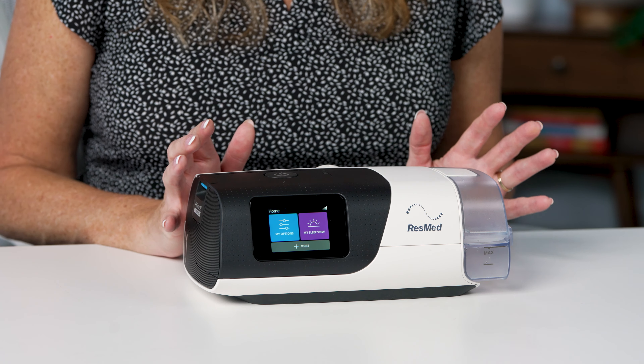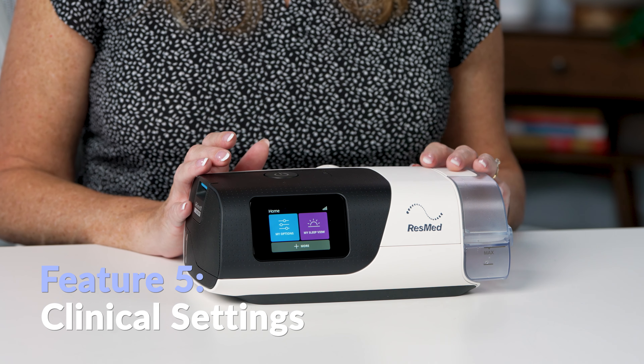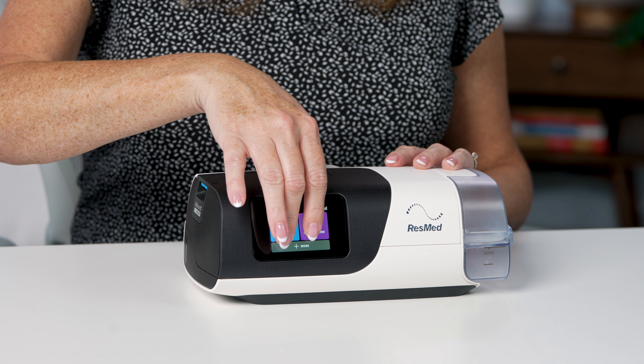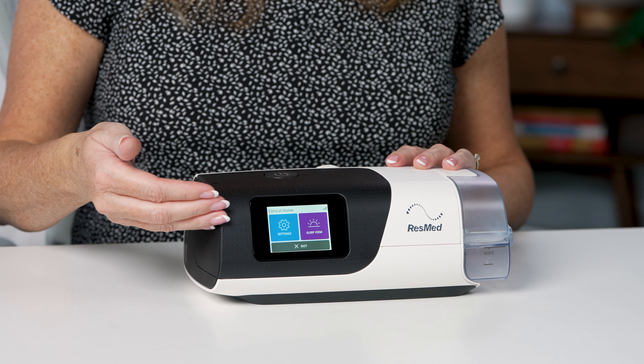There's also an auto brightness sensor on the device. If you pull your finger over the auto brightness sensor, it will dim the screen. So if you don't like the brightness that you're seeing, you can put your finger over this sensor for a few seconds and it will dim the screen so that you don't have to look at it.